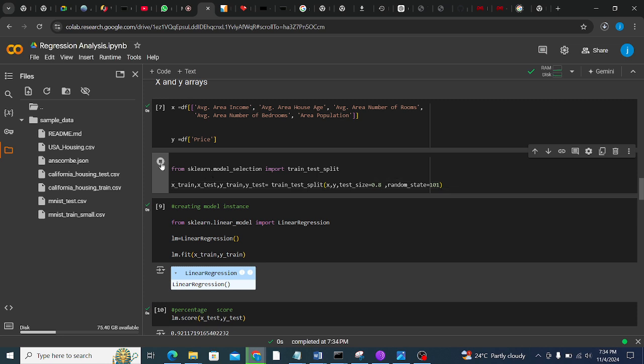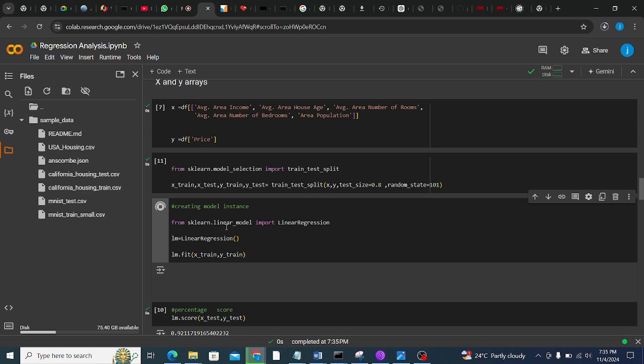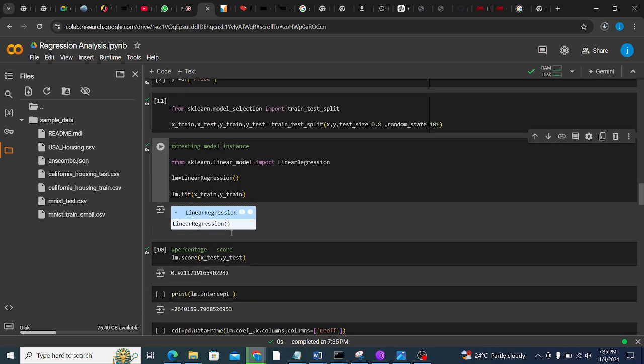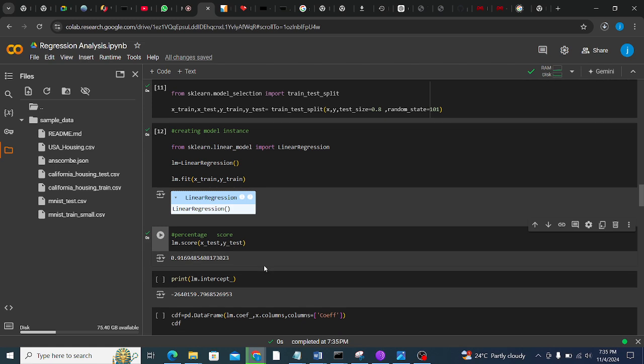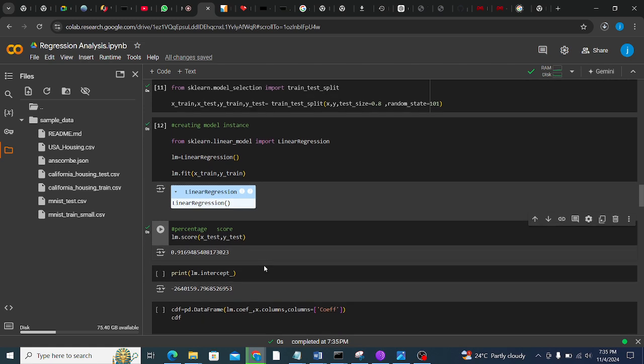I just happen to run this, and I even run this again, and check the score. So did you notice something? Let me just use this 0.2.